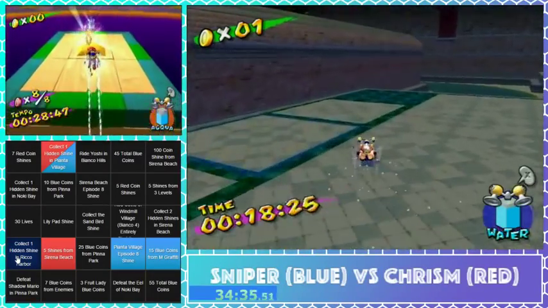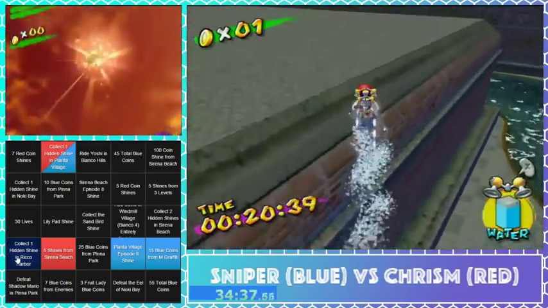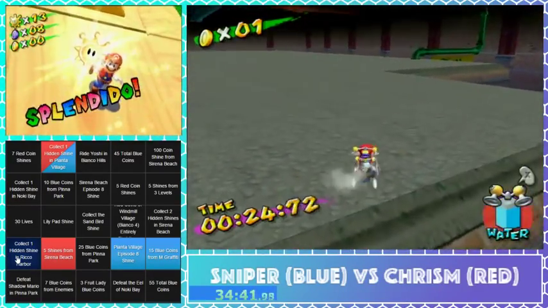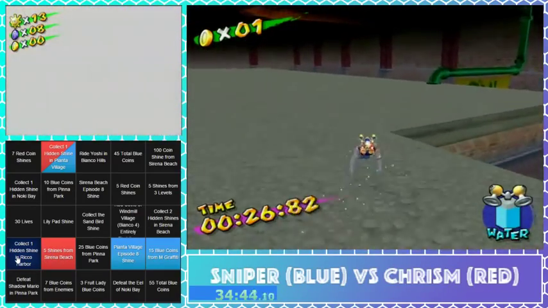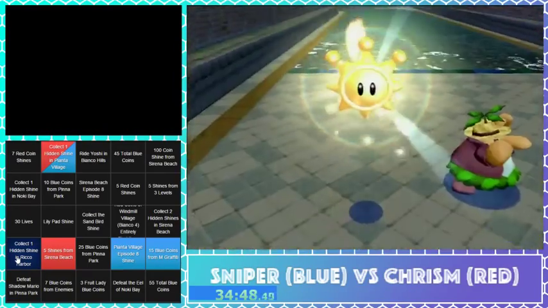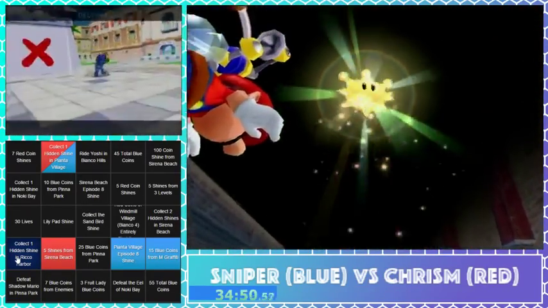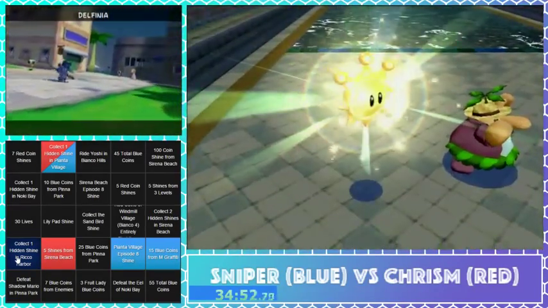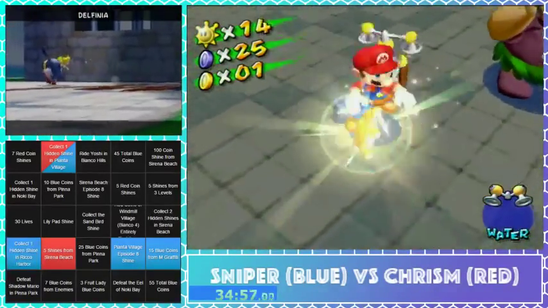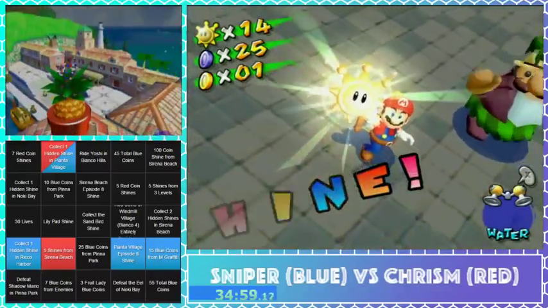Dude, before I thought that you just got that many shines and got to Serena that quickly. I was like, oh my god, Chris is a god. And now you told me you did Serena early. Oh, you can do it that fast if you get Delfino shines and then Pianta. Yeah, but you were in Pianta. Yeah, I know. That was sick. Oh yeah, that's another goal.